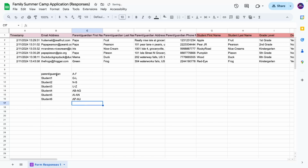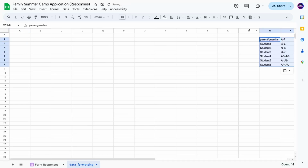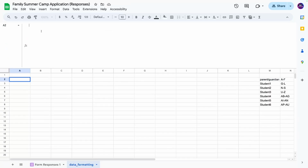So these are the columns we're going to work with, and we're going to basically have parent guardians and then all the students that are on there. So I'm just going to call this "data formatting." And then I'm going to have this just be a header row and then have this. So I'm just going to paste this over here so we can see. And this is going to kind of be the main meat of this change.